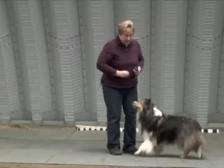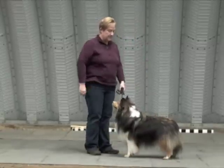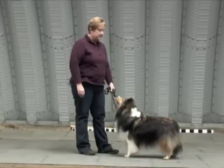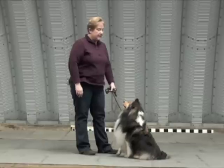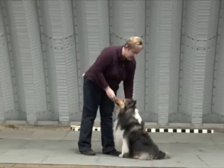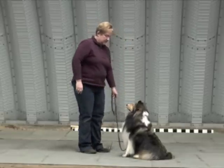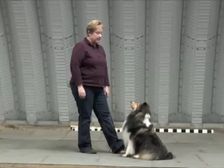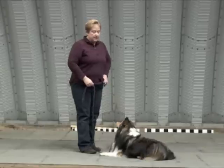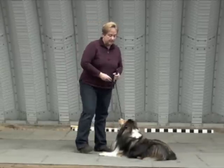Then you have to put the lures away and turn them into rewards, which is a critical aspect of training. So we go back to the very basic things they know — we'll start with sit: sit — that's a good boy. He did it without pressure, so that tells me he actually understands the command. Praise, pet, and reward. I'm going to show him there's no treats there. We're going to see if he understands down — I'll get my leash and collar ready: Phoenix, down — yes, good boy. He didn't require any pressure, but my foot was ready so that I could use the leash to apply pressure if he had failed. Good job, dismissed.